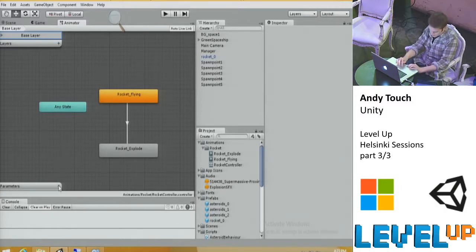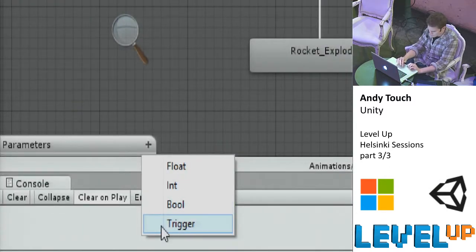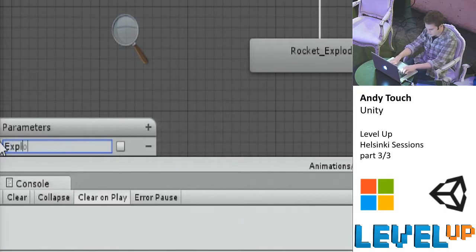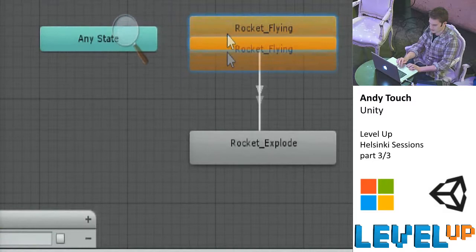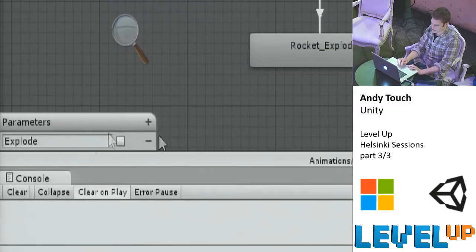So we're going to click the plus symbol in the corner in the parameter section, click plus, go to trigger, and we're going to write explode. A trigger is basically a one-way thing. It's going to say when the player clicks a mouse, go down, play this animation, and it's going to do that. This is the most simple animation you can do in Mecanim. You can see how you can start adding extra things. So you could have rocket flying go into, instead of exploding, flashing red, you can make it flash blue, resize, rotate. You can make all these different transitions. So what we're going to do here is we've made now a trigger of explode, which we're going to reference in the code. Cool.